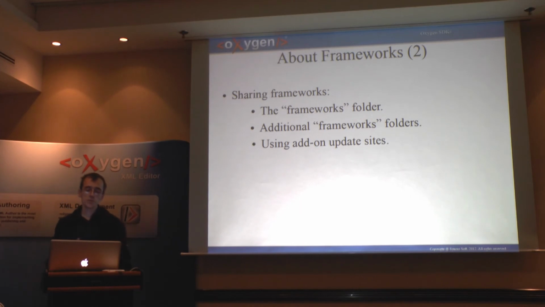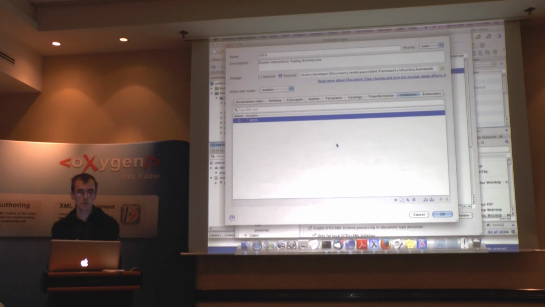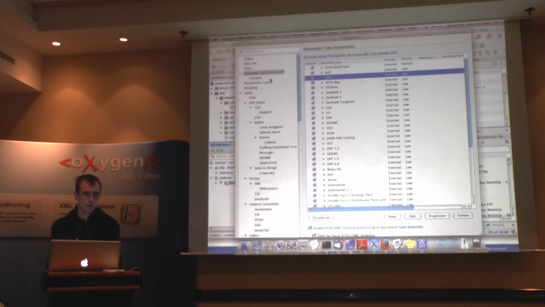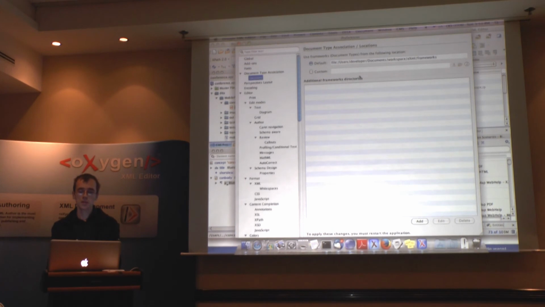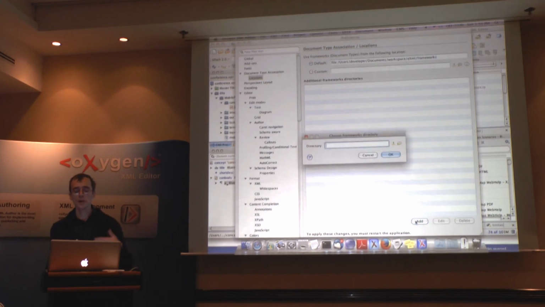Oxygen also has the possibility to specify additional frameworks folders, right here. So by default, Oxygen uses that frameworks folder, which is inside the Oxygen installation folder. But you can also say, well, I want to specify additional frameworks directories, because maybe the users do not have enough rights to modify the Oxygen installation folder. So I can add additional frameworks directories here.